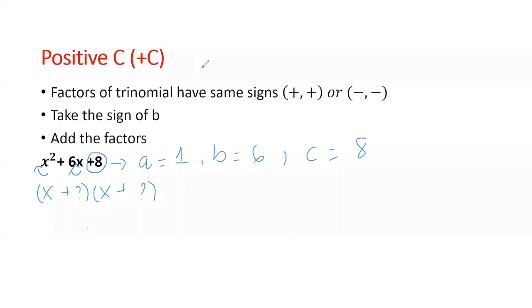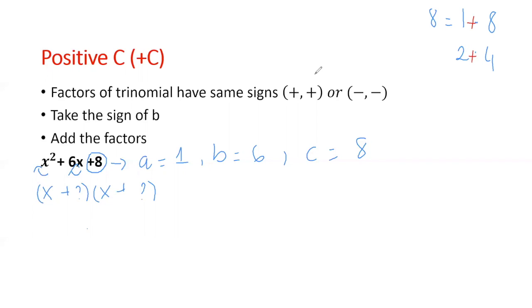Okay, so next step, I will factor c. This is a very important step. That means I find two numbers that multiply to get c. So 1 times 8, 2 times 4, and 4 times 2, but 4 times 2 is the same as 2 times 4. After finding all the factors of 8, I will add the factors. When your c is positive, you always add the factors. So I will add the factors together.